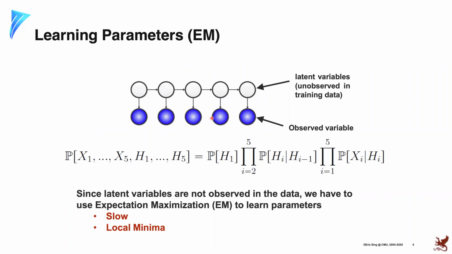However, the EM algorithm has several drawbacks. One of them is that it is relatively slow because it is an iterative algorithm, and secondly, it may get trapped into a local minimum. This is because the latent variable models that we've learned so far are not always convex. And the way for the EM algorithm to alleviate such local minima is to have, for example, multiple random initializations, maybe 100, but such an approach will further add to the slowness of the EM algorithm and make it even more expensive.